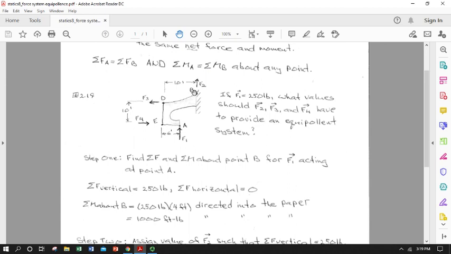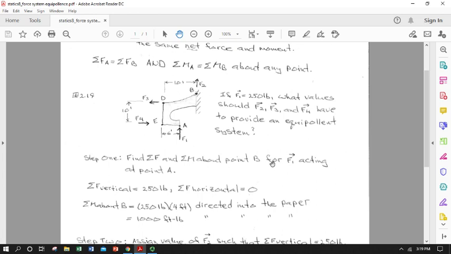So you have to calculate moments about the same point if you're going to look for force equipollence, that is, having the same effect. And then we can just look at the direction, and of course we can sum the forces. F1 is just one force, so it's an easy sum. So step 1, we're going to find the sum of the forces and the sum of the moments about a reference point. I picked B. You could have picked any other point. B is kind of easy, as you'll see further on.